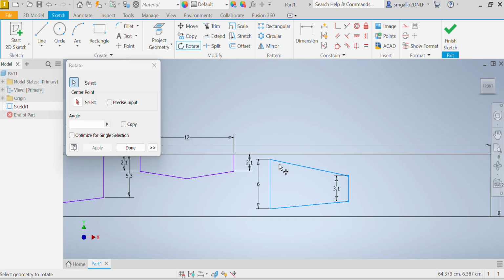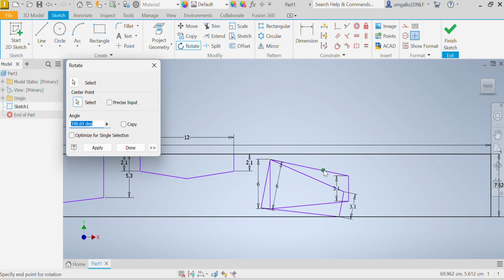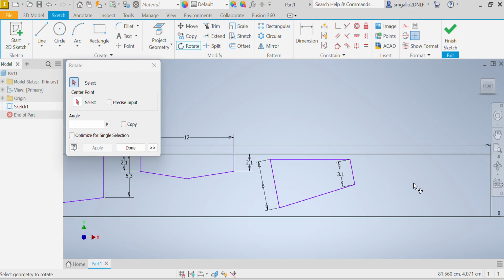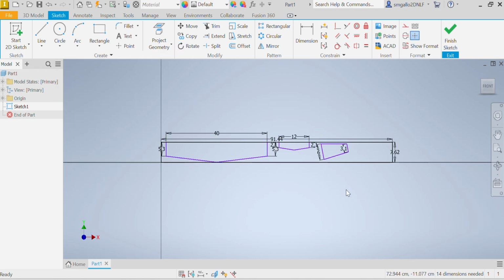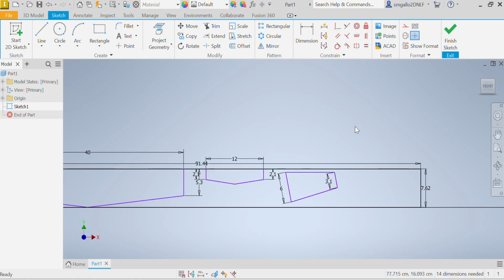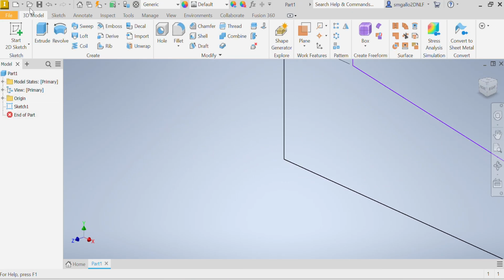I am rotating all of these components around this center point. And now I can turn it to allow for my leading edge to be a straight line parallel to the grain. There it is. We have rotated the vertical stabilizer so that the front leading edge is parallel to the grain. This is now my final sketch. My balsa wood is placed on the back and I do have all of my dimensions. I can finish the sketch and save the part.